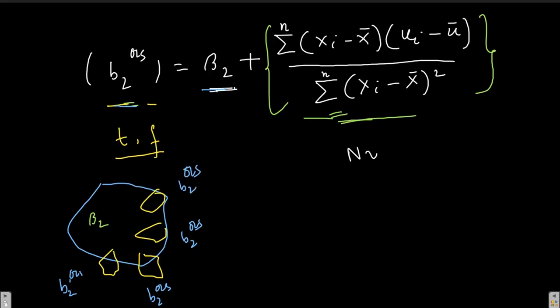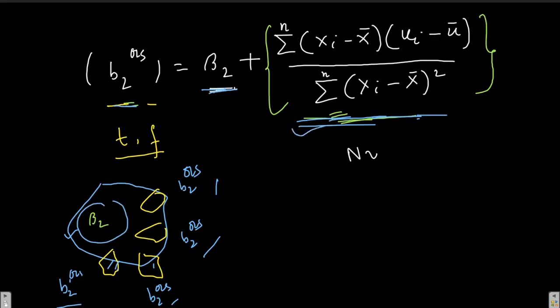Never mind this part which has come out of the circle. Essentially, it means that the samples are drawn from this population. Now, I have all these B2 OLS values, but essentially they will be different, and the reason why they will be different is the error term. The error term is present in each of these different estimations of B2 OLS, and we are going to have a different random error each time, which gives a different value. So B2 OLS will not have a fixed value like beta 2. Of course, B2 OLS contains beta 2, but along with that it contains this error component.